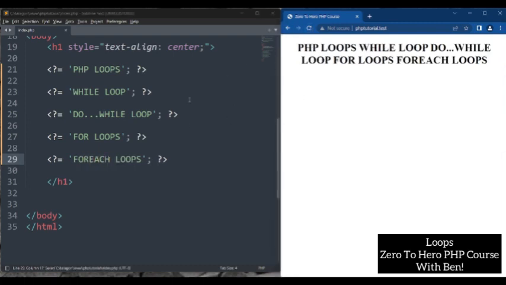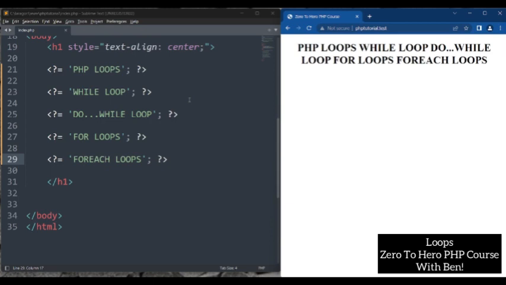Now, these loops work differently. The while loop loops through a block of code as long as the specified condition is true. The do while loop loops through a block of code once and then repeats the loop as long as the specified condition is true.